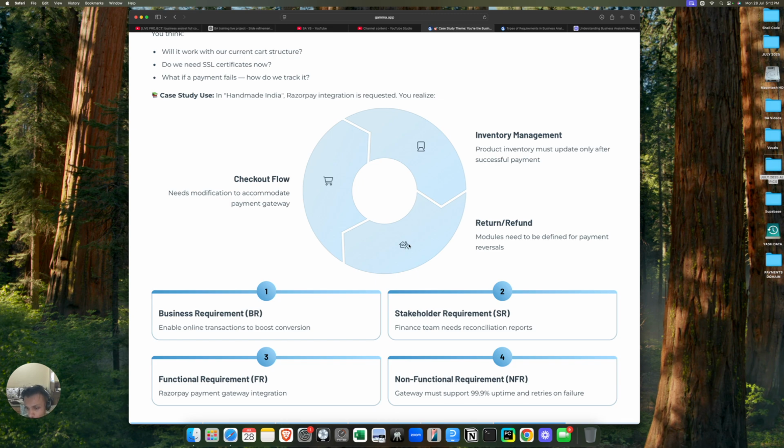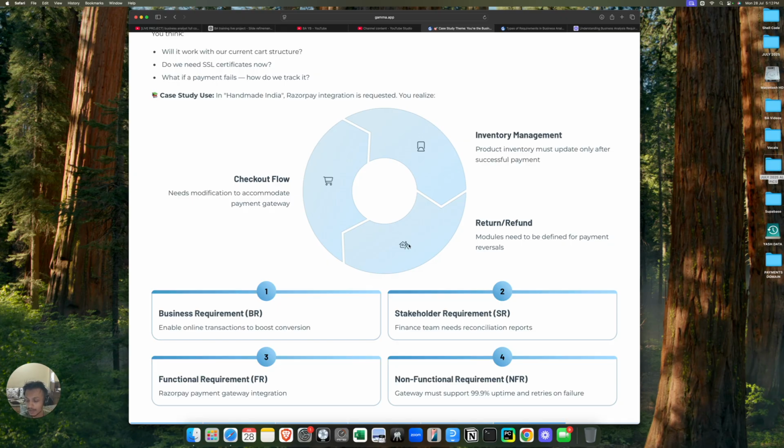So as you know, business requirement is the why. Enable online transactions to boost conversion. So if online transactions are enabled, business will boost the conversion. Obviously, there will be a boost in the revenues. Stakeholder requirement is who. Finance team needs reconciliation reports.